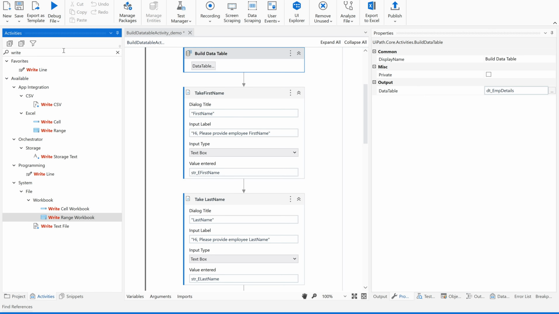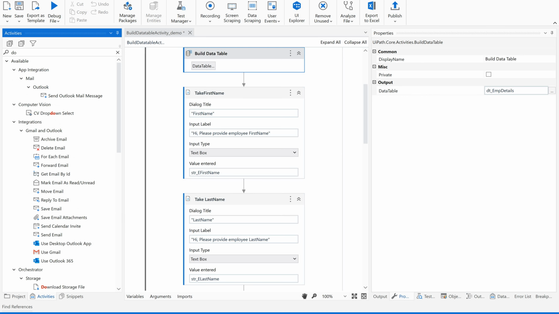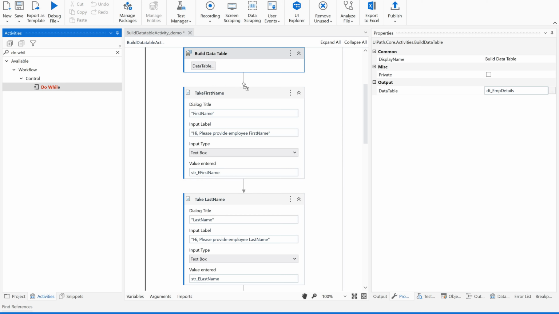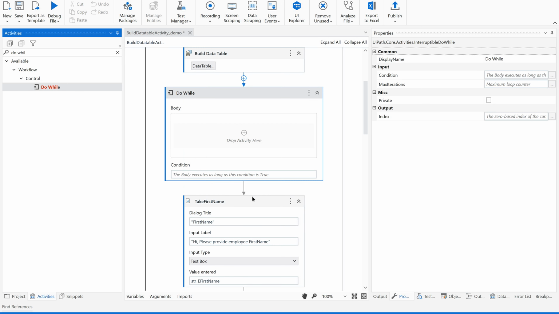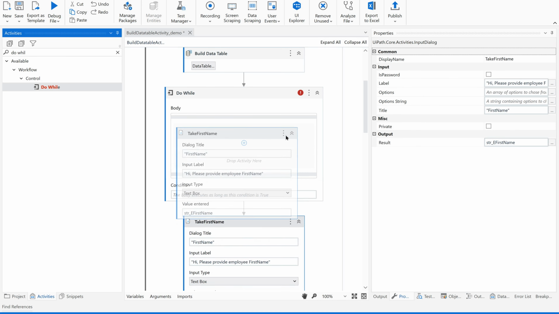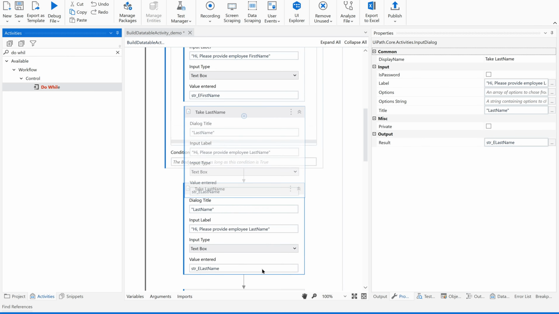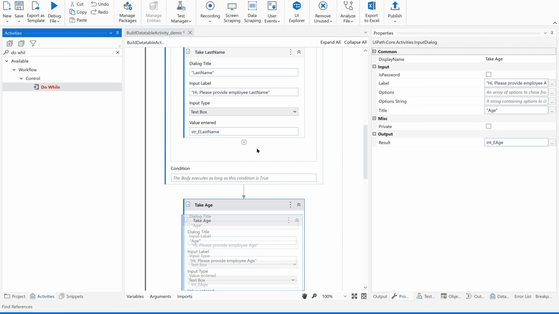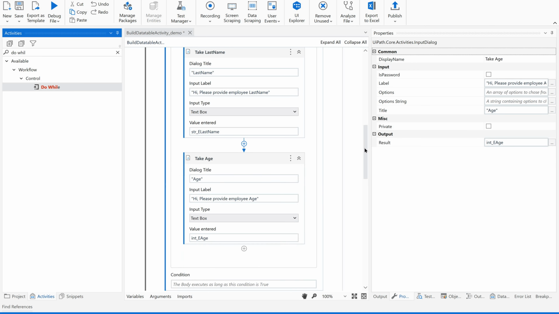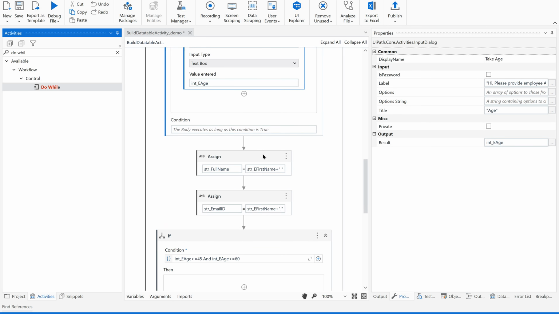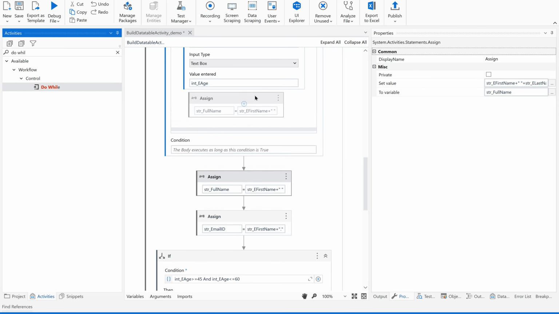I'm going to have a Do While loop. For that, I'm adding all these inside the Do block, and I'm keeping one condition in order to iterate.